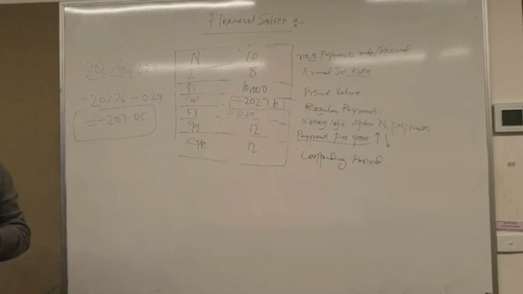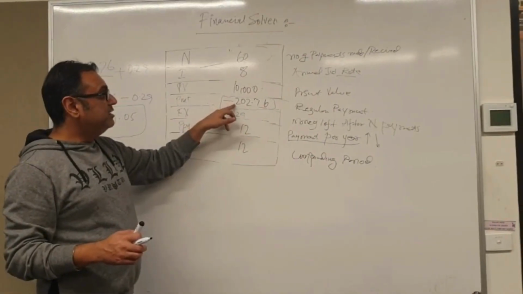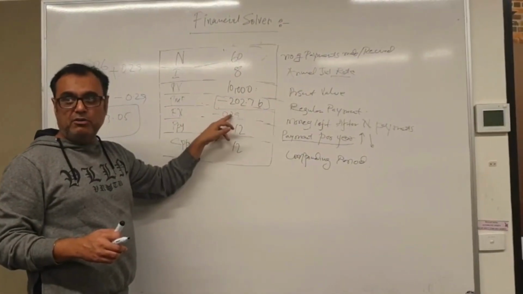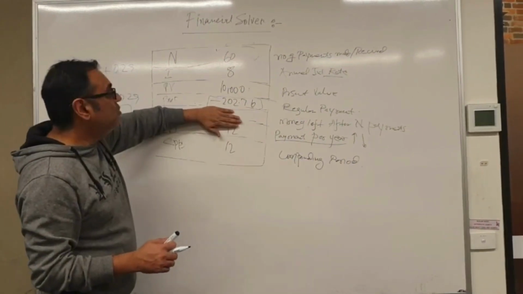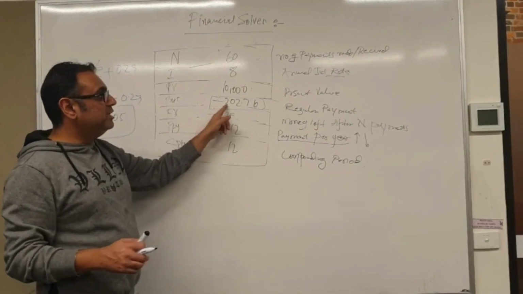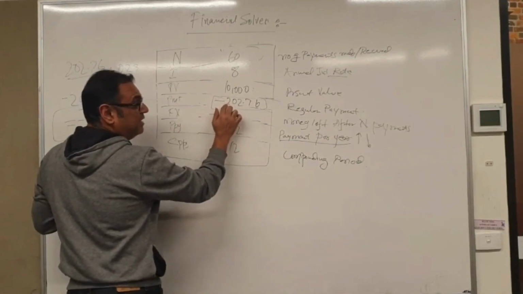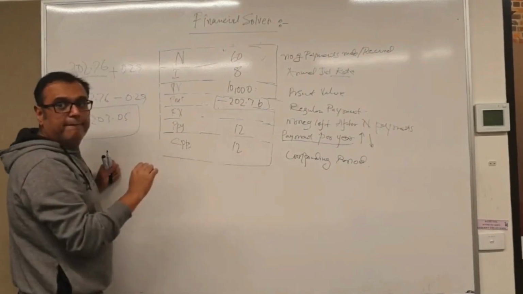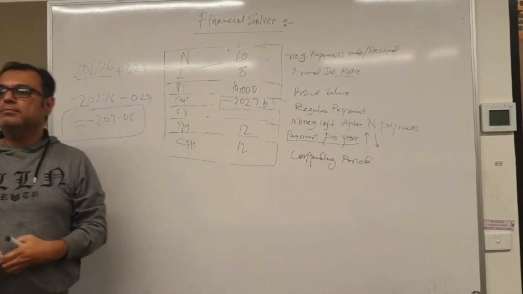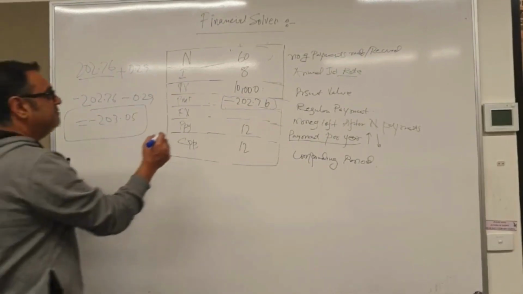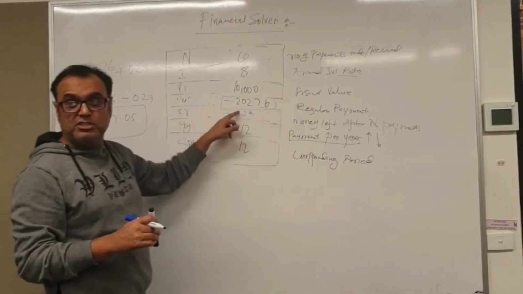Yeah. How'd you get negative 0.29? When you solved for 202.76, keeping future value as 0, everything else was the same. You pressed enter and you got a negative 202.76 here. Now I said, let this be the value here. Take the future value off, and again press enter here. You will not get a 0. You will get negative 0.29 instead.